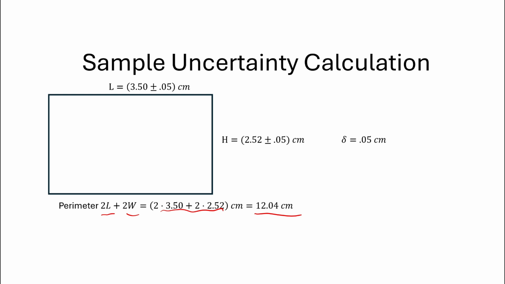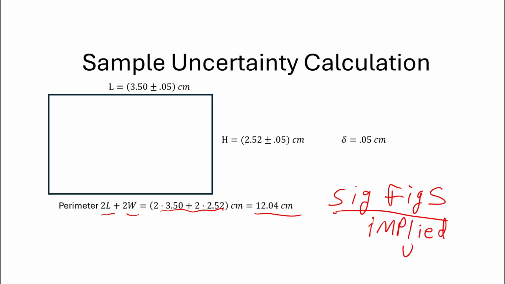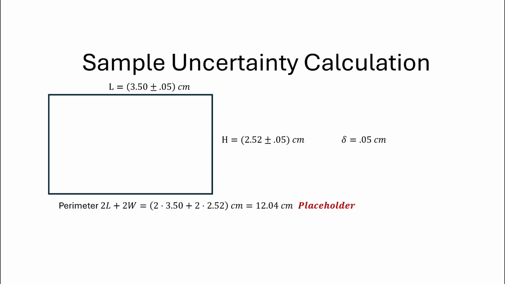Now, you may have had courses before where you talk about sig figs and what the rules are for calculations in sig figs. I'm going to kindly suggest that you throw those in the garbage. These are all about implied uncertainty. And what we're going to do is be explicit about our uncertainty. In other words, this is just a placeholder. Don't worry about how many digits it has. I'm going to fix it later.